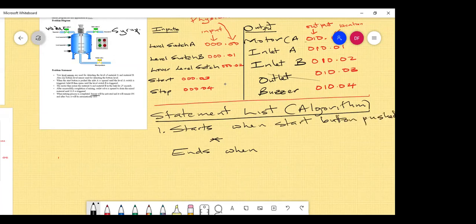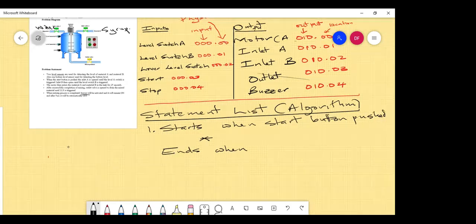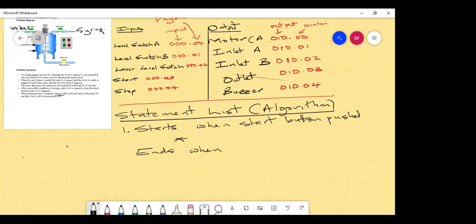And what is started when that happens? When you push the start button, what do you expect to happen? Some kind of motor is supposed to turn on. That's not the first thing. Well, look at what's supposed to happen here. Run back through the process in your mind.